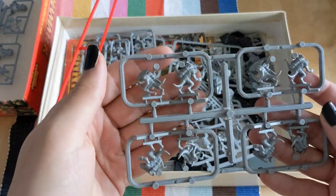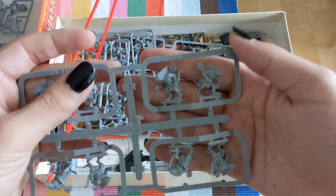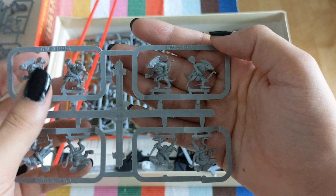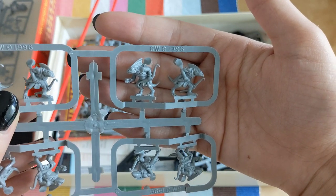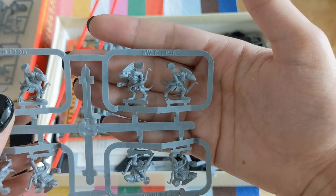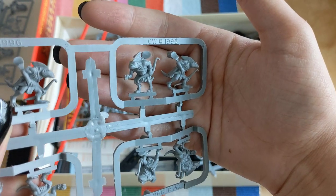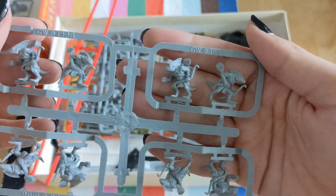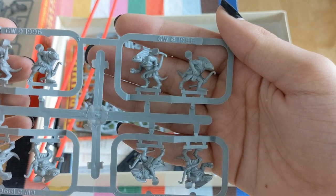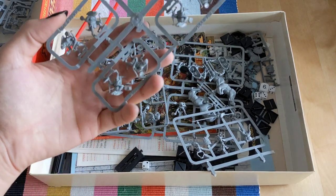Then let's move on to the little guys — the skinks. They were just simple one-piece models. One is broken here, but they were pretty fun. They actually hold up quite well in my opinion. They look a little more feral, a little less comical compared to the newer ones. The newer ones have bigger eyes. I think the old skinks look more evil. There's certainly not much variety — I think it's only two different sculpts, which is a shame. But that was the case with almost all of these older sets.